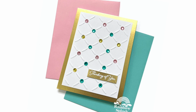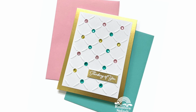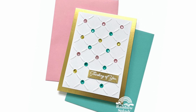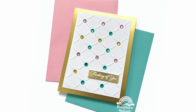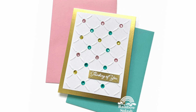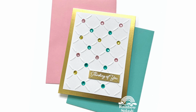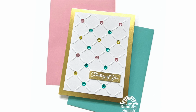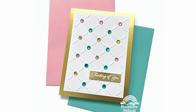An even more simple card. For this card, again, I used the gems and I used the diamond pattern embossing folder, and I just placed the gems within the pattern, and it couldn't have been easier. I embossed the sentiment onto matte gold cardstock, and yes, you can emboss on metallic cardstock. This is from the Everyday Greetings stamp set.